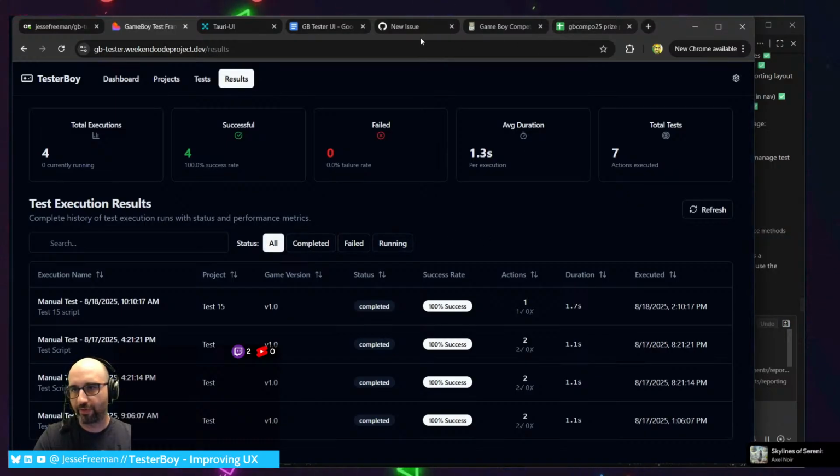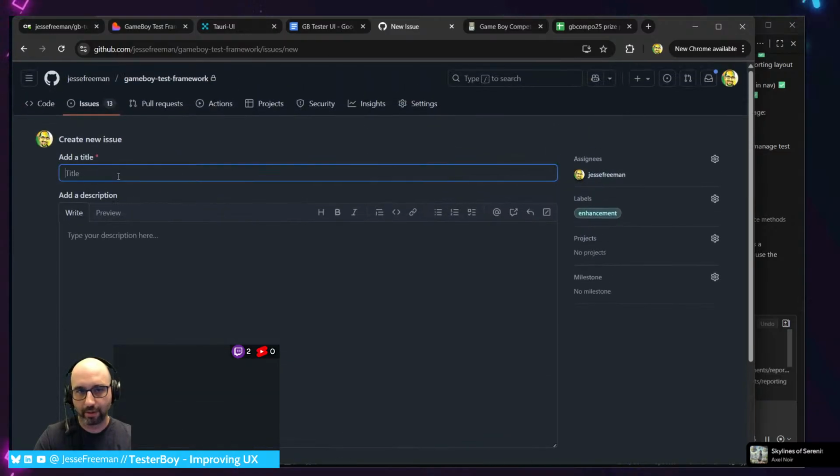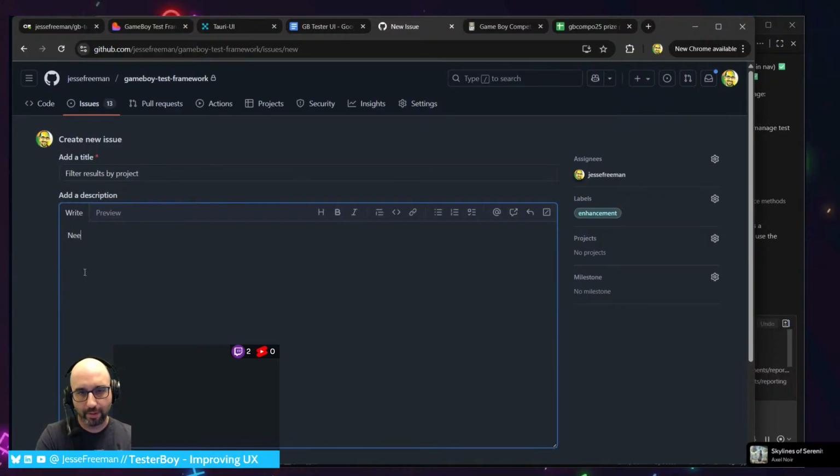We should also do something where filter results by project. Need a drop down to select the project to see results from with check boxes.